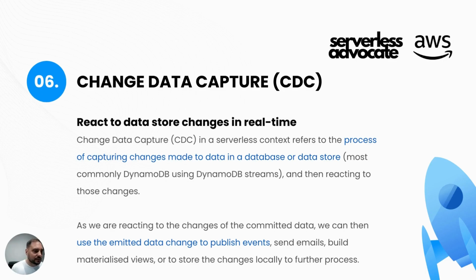Okay, so let's look at the CDC pattern next. This is all about reacting to data store changes in real time. What we might want to do off the back of some data being changed or persisted in the database is actually raise an event. It could be sending an email or doing some kind of processing off the back of it.